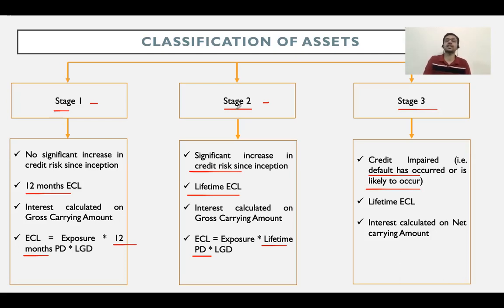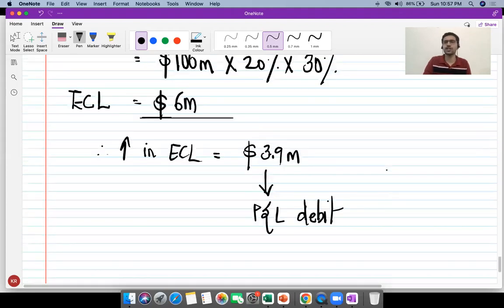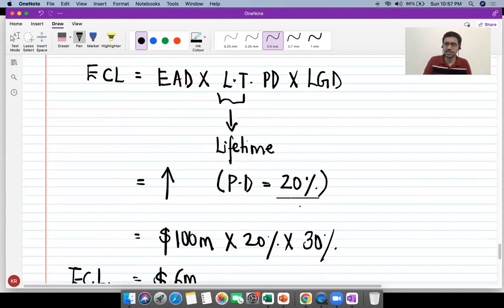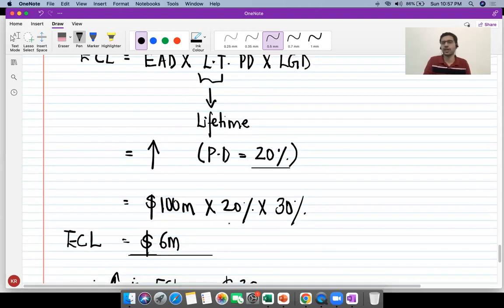The calculation of ECL does not change from stage 2 to stage 3. I will still continue to calculate lifetime ECL. The way I calculated stage 2, I continue to calculate ECL under stage 3, but obviously on each reporting date, I will review my parameters. I will recheck whether the probability is now slightly on the higher side. I will obviously recheck the loss given default also. Maybe now I believe that the loss that I might incur might be 60%. My recovery rate might only be 40%. I might change my parameters, and obviously if I change my parameters, my ECL is actually going to change.